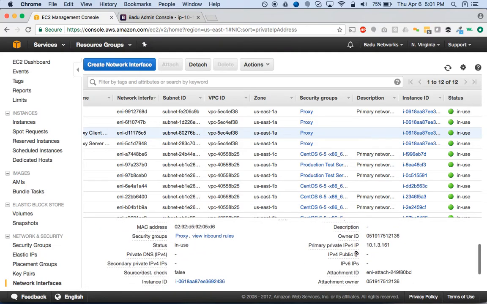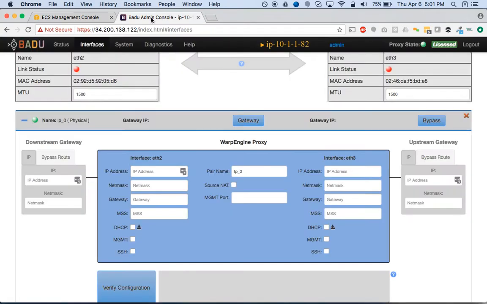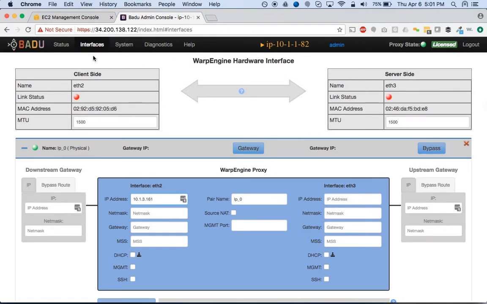And so we can see our IP is 10.1.3.161. So there we go, that's our client side. If you're ever not sure, you can check right there. Client side, this I believe happens to be a /24 network. And then your gateway, it'll probably vary by network. You should know what it is. In this case, I'm just going to put .1.